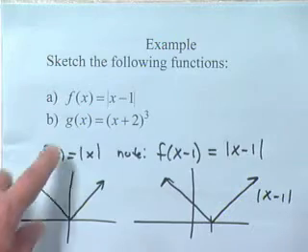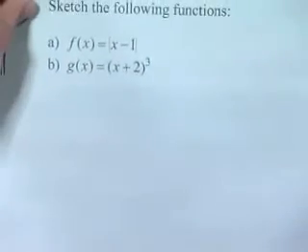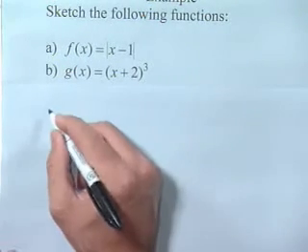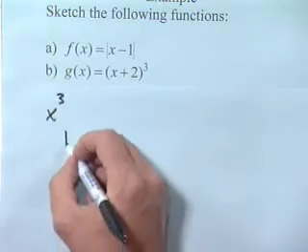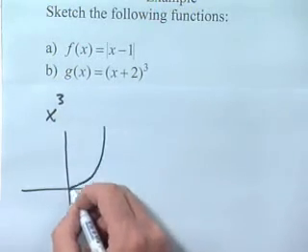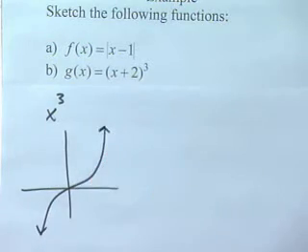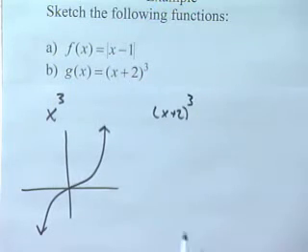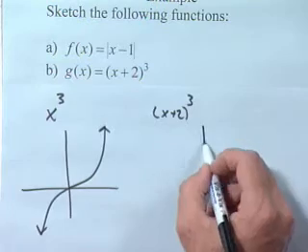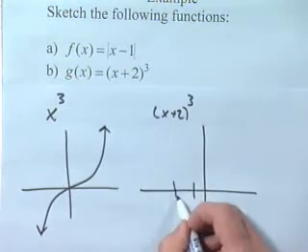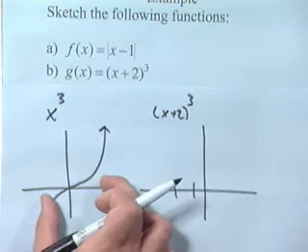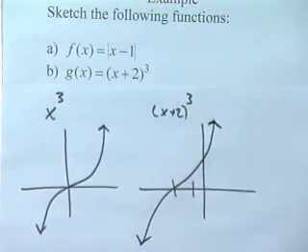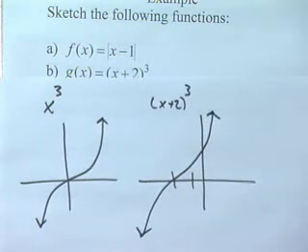Let's try to sketch this one, x plus 2 cubed. Again, we know what x cubed looks like. Well, x plus 2 cubed is going to be a shift to the left 2 units. So it's going to be the same function, except I'm going to shift it to the left 2 units, and it should look something like that.